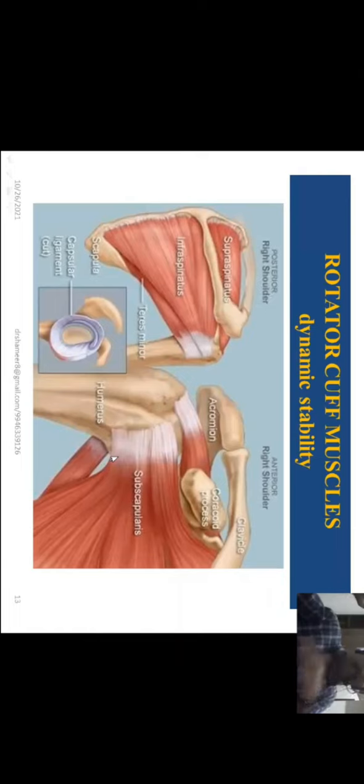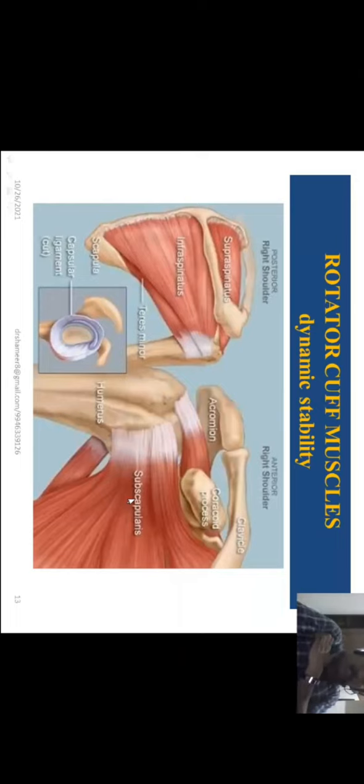And the subscapularis starts from the inner aspect of the scapula, inside the scapula, and attaches to the lesser tuberosity. Okay, this is the subscapularis, this is the anterior view. While contracting the subscapularis, you watch my hand, it is inside the scapula and attaches to the lesser tuberosity. By contracting the subscapularis, there is internal rotation of the shoulder.